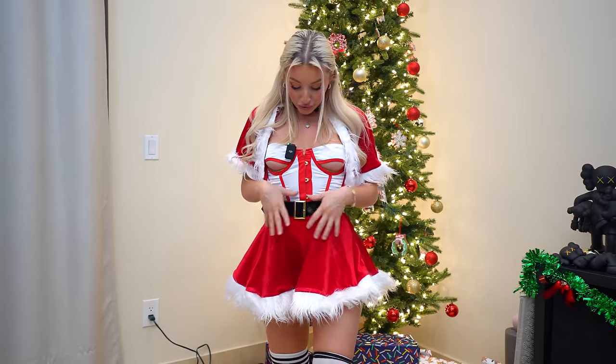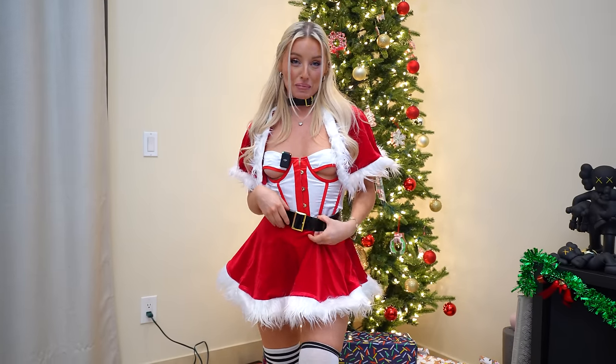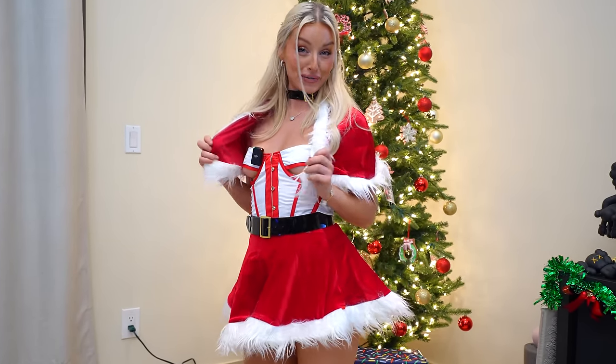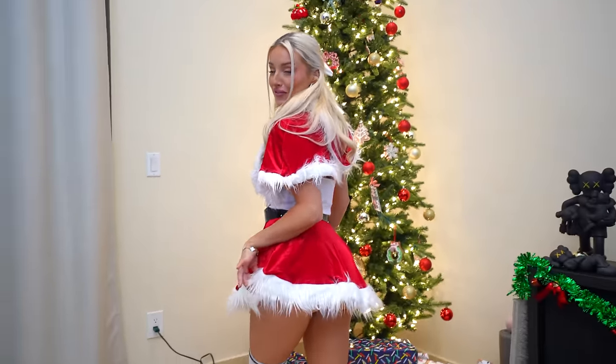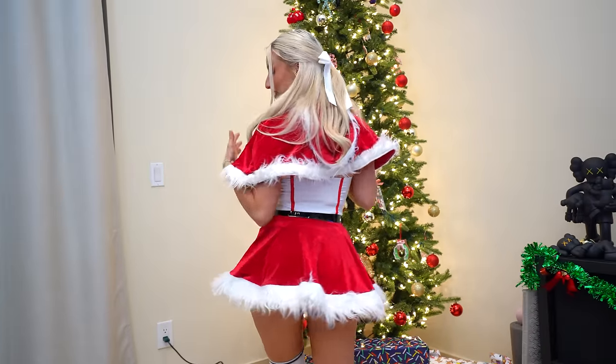Of course you've got all the corsets and the bows. From behind it is very mini, which I love — I love being a naughty Mrs. Claus. I've got this sexy little cloak on with all the fur like Santa Claus, all the red going on. We can move that at the front so we can see the full front of this corset and it is very tight.